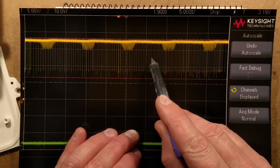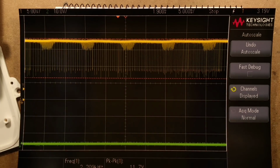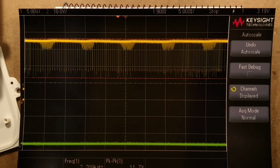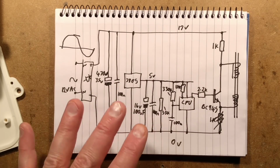But it's just these tiny little spikes that are nothing compared to the rest. It's very strange. So that's it. It basically does modulate the output. So you can't say there's nothing in the output. It does have something in the output.